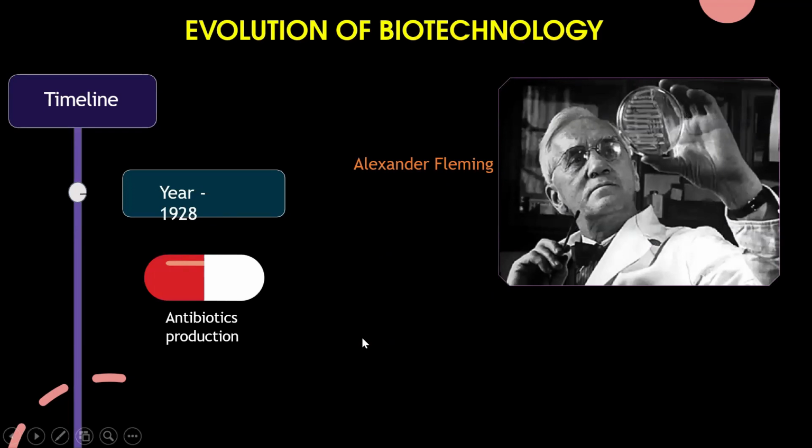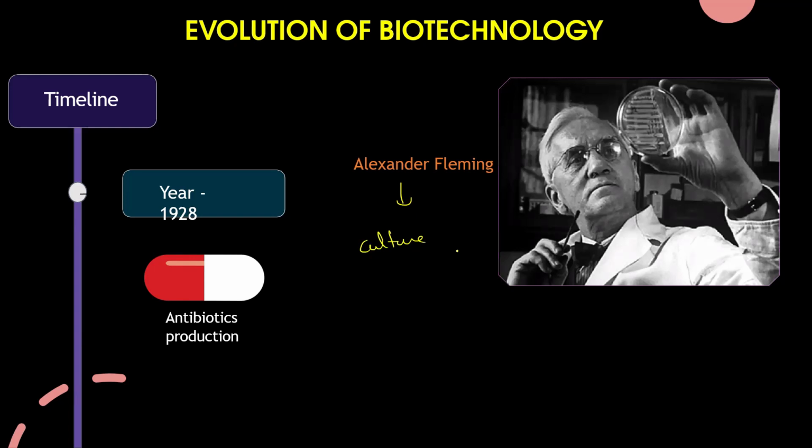Understood? So what about Alexander Fleming? Who is Alexander Fleming? Any idea? The person who accidentally discovered antibiotics. Is it penicillin? Yes, but that is not a vaccine, it is an antibiotic. So what happened is this guy was testing some bacteria, and he left those cultured dishes without washing them. Yes, it is penicillin.